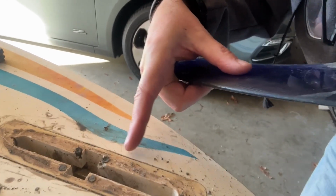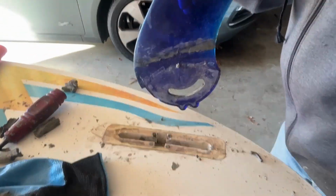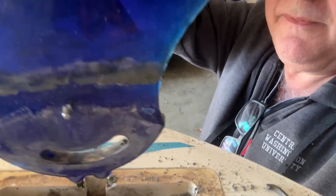Now the system I'm going to use, I'm not going to be able to use a replacement of the original because you actually can't buy them anymore. Also, the plastic is really brittle and it's starting to break around there. So I'm going to come up with a system that is a little bit more robust and should last a bit longer.